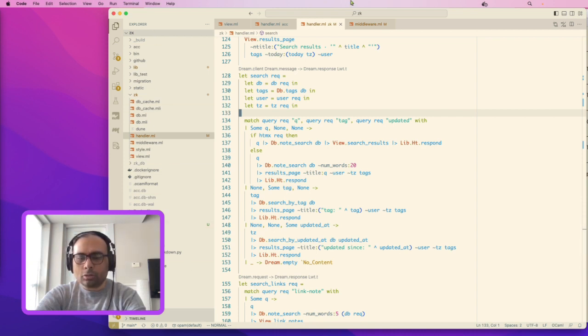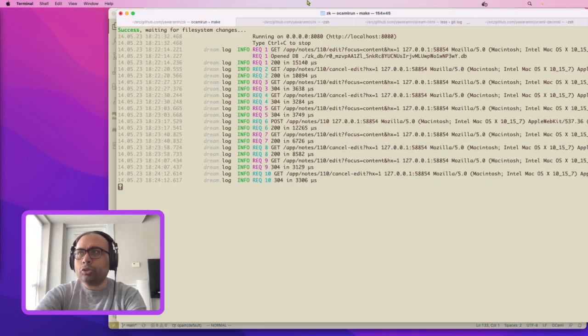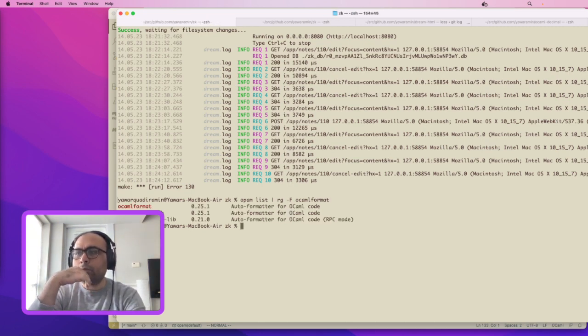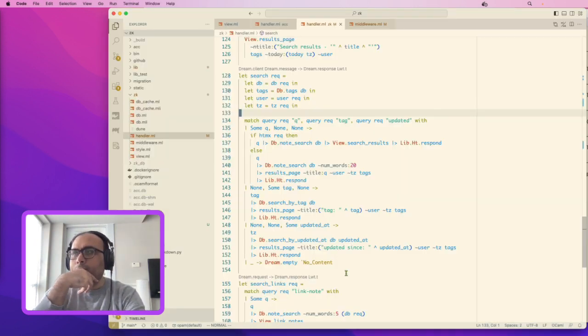It's super easy to turn on auto format. You just use VS Code's default auto format setting. You just turn that on. You put an .ocamlformat file in your project root, and you make sure that you install the ocamlformat package from opam, which I did install after that, so we are good there. The ocamlformat package is actually what you need here for the auto formatting to work with Visual Studio Code in recent versions anyway. Okay, cool.